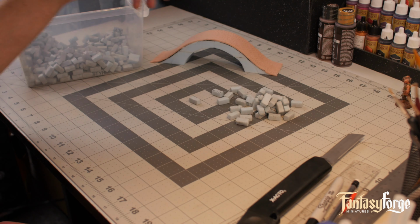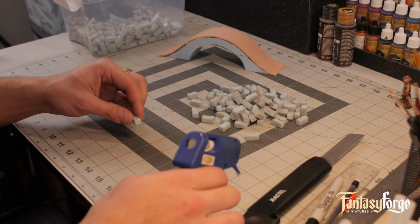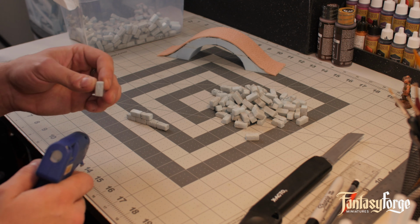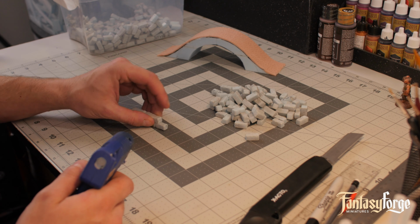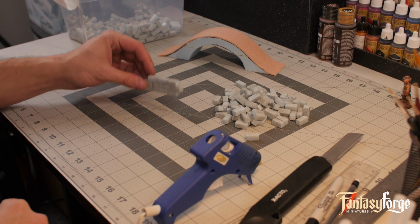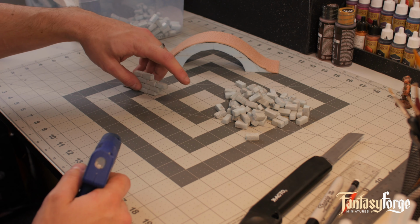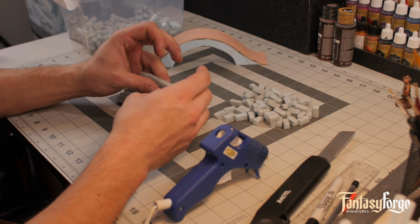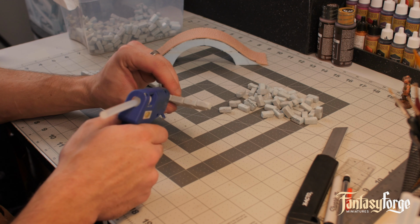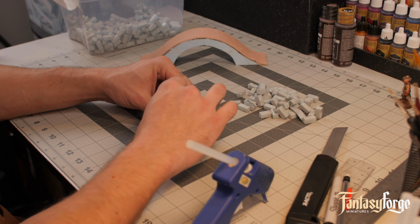But now we're going to grab some bricks that we made from a previous video, so you can check that out if you want to see how I made all these ones. We're going to start gluing them together into basically a stone wall, and this is going to act as the sides of our bridge. So just kind of pacing them out. I'm building my wall piece to kind of mirror the arch of the bridge, but if you just wanted to create one big wall segment, you're more than welcome to do that. But to save bricks, I'm kind of following along as the bridge arcs there.